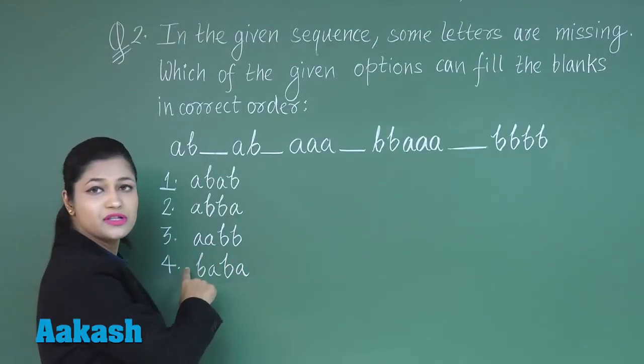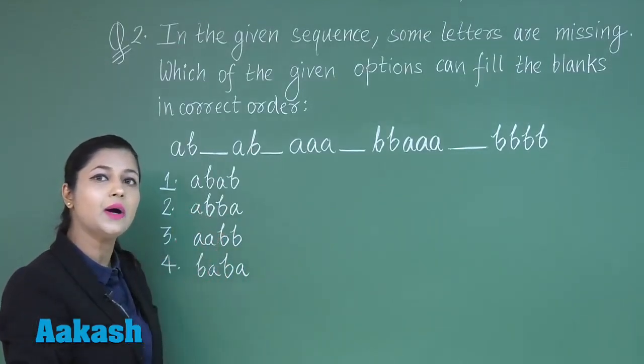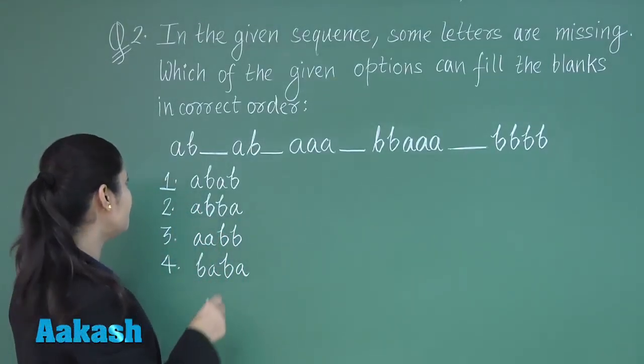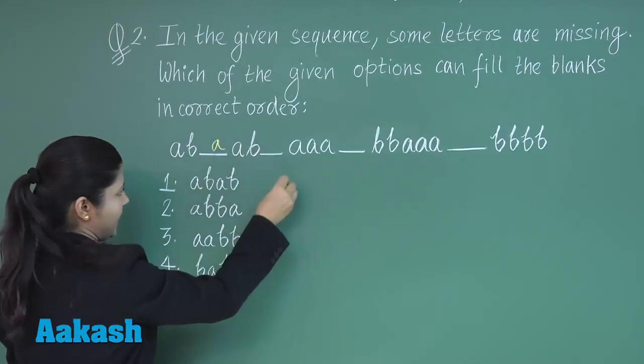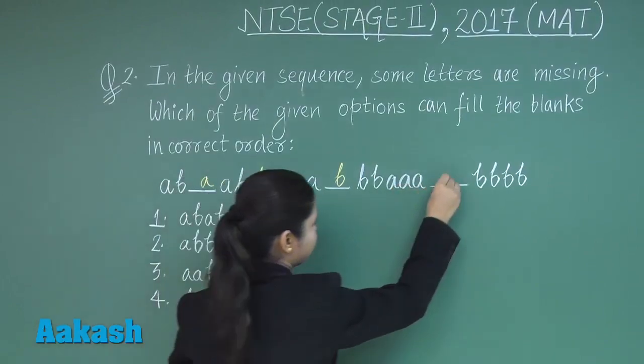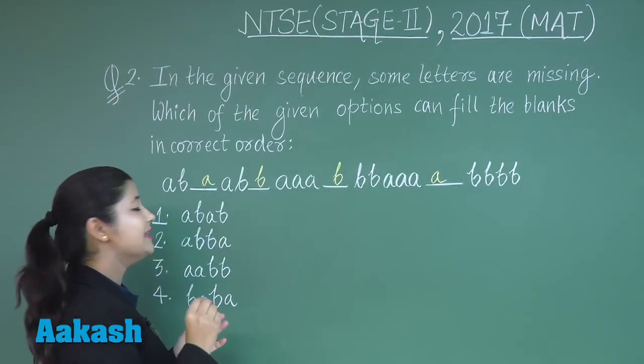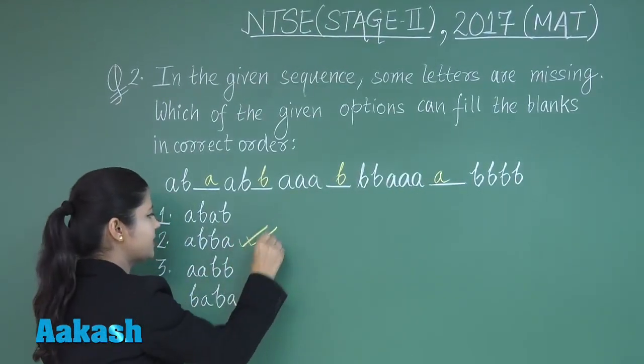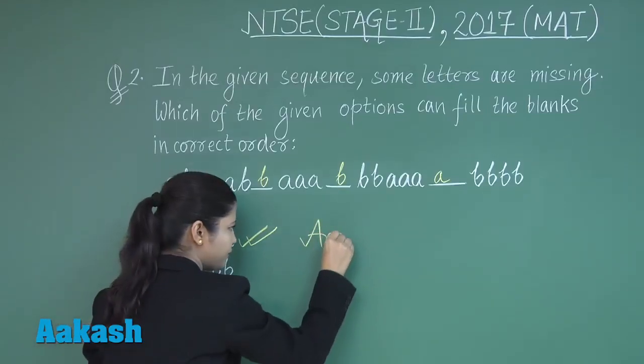Further, we have to check in the same way for option three and four. But here, as we find out a meaningful pattern with option number two, which is a b a a b b, further triple a, triple b, and four times a, four times b, this means students option two is the correct answer.